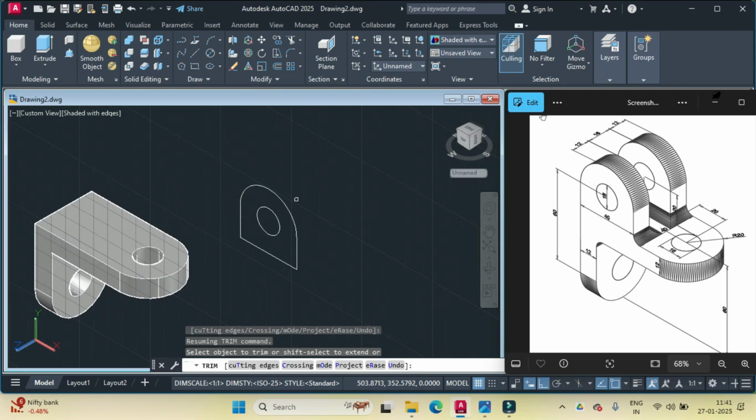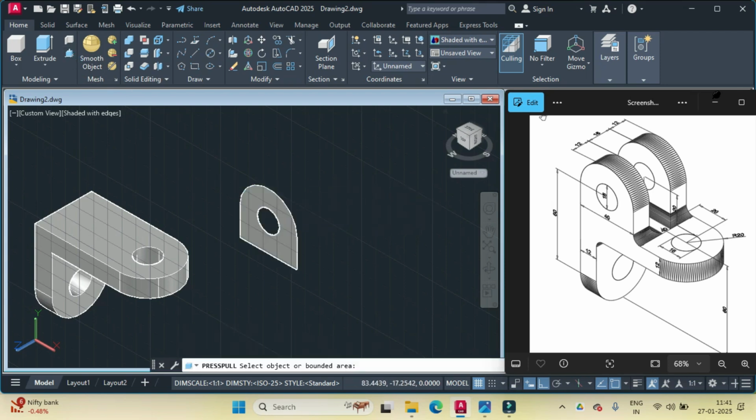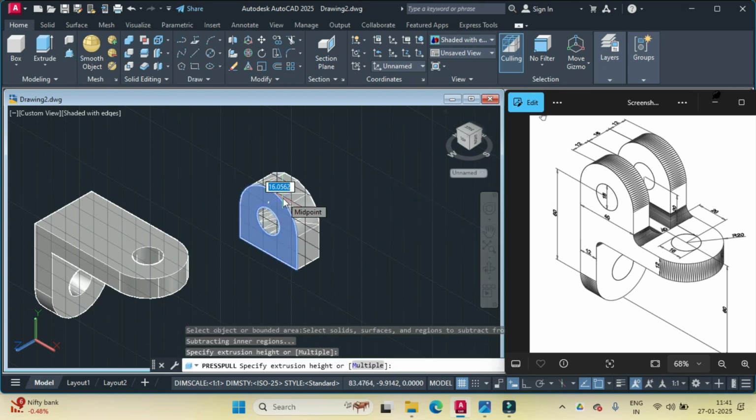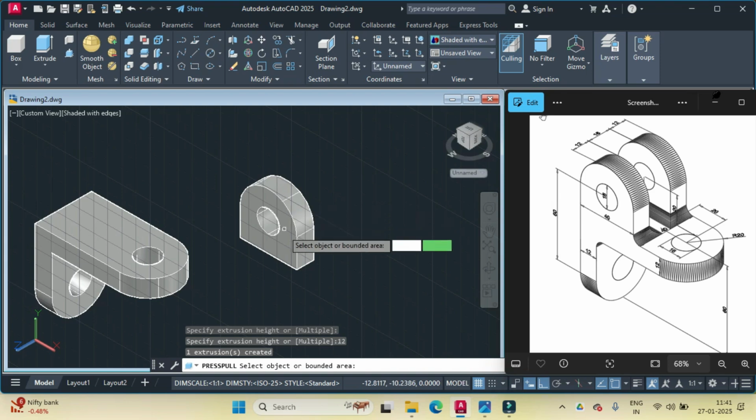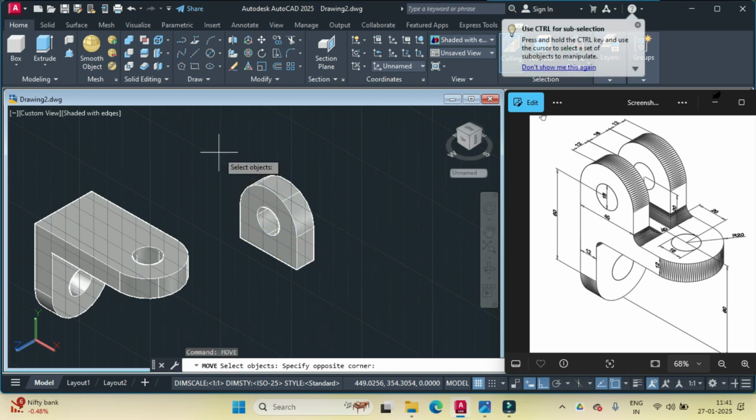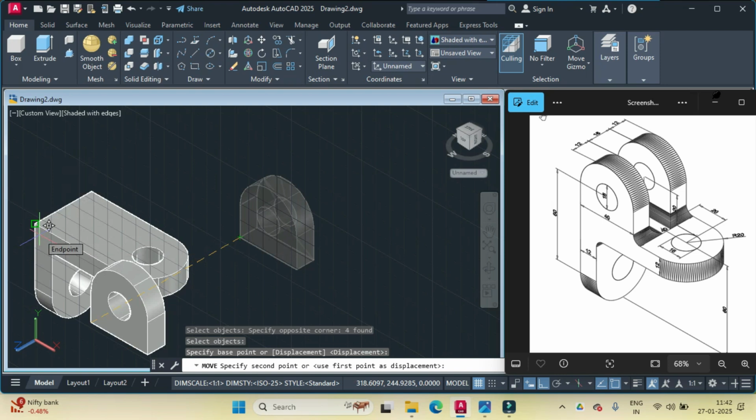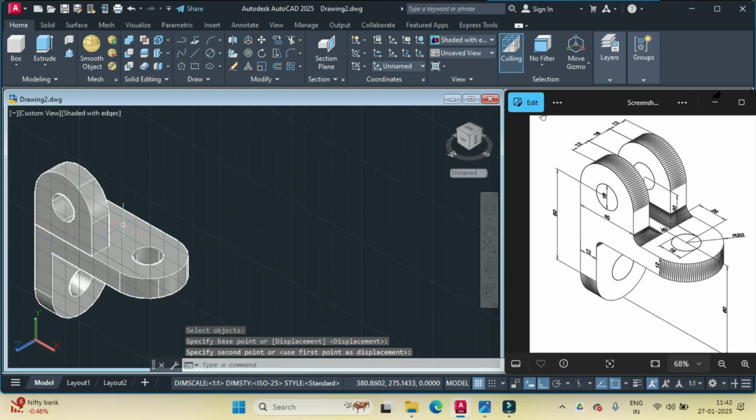Now we want to extrude this to a thickness of 12 units. So select the press pull, click on the object and give a thickness of 12 units. Now we want to move this over here. So we type move and select the object to move, this. Press enter. Click on this edge and then click on this edge.